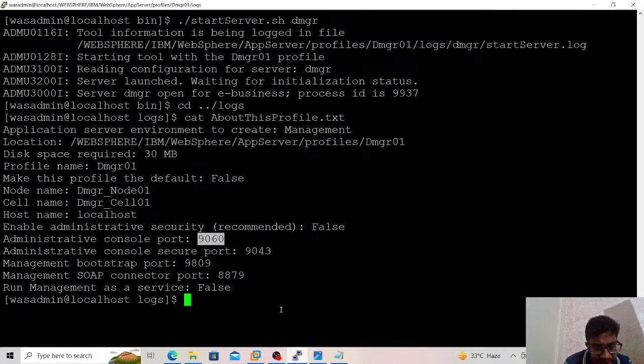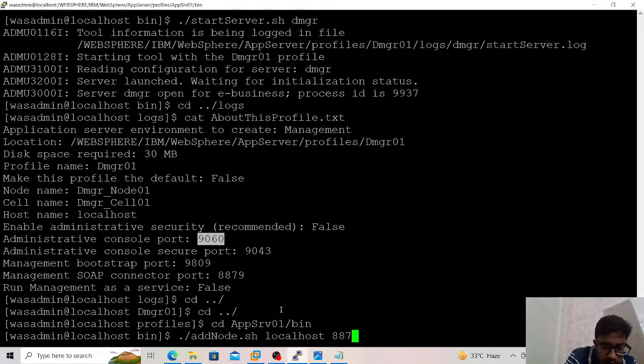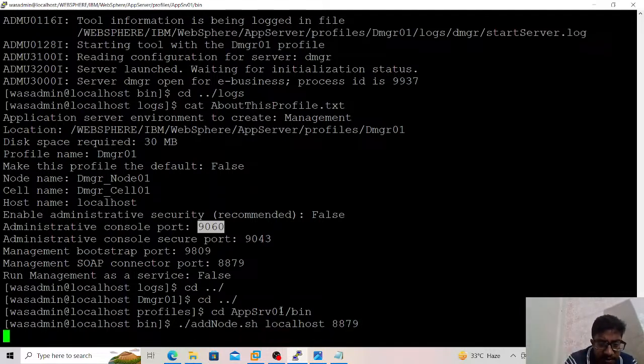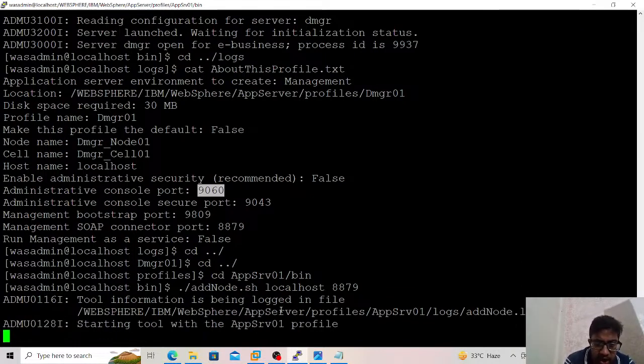Now I am federating the application server node to the DMGR cell. It will show the console is disabled. The application server console will be disabled. We will see it for practical sample purposes. I am federating. After that, I will defederate also. Removing and adding the node will also happen. We will see it in this class.